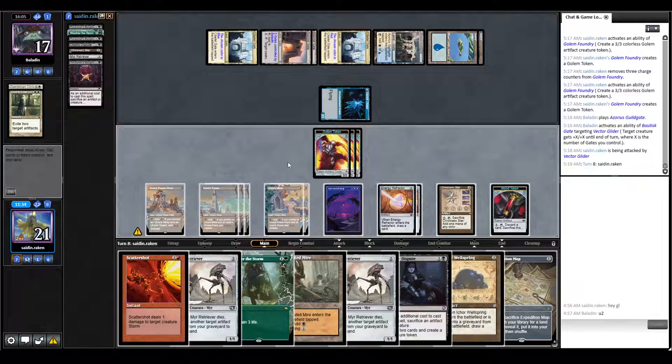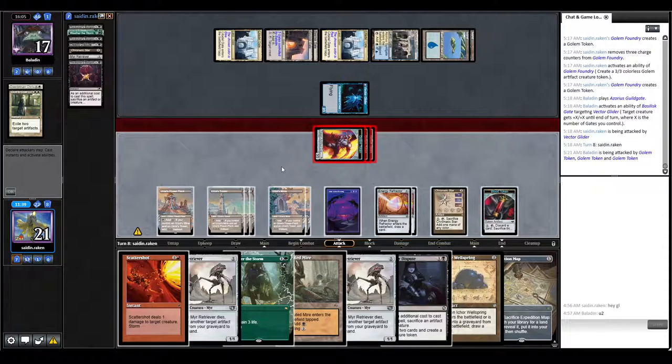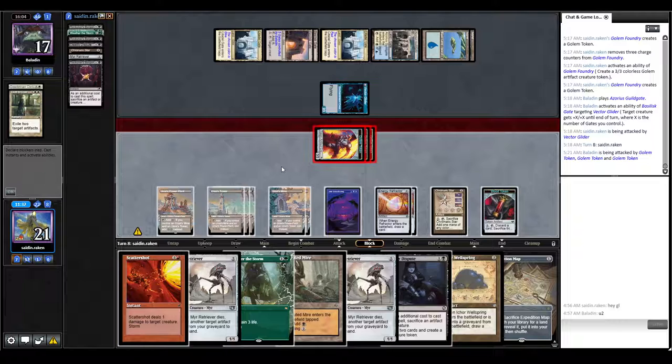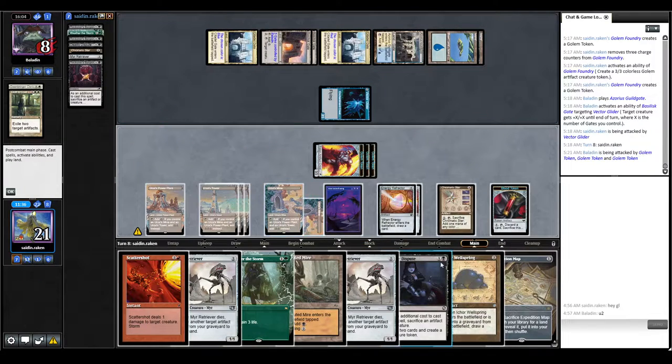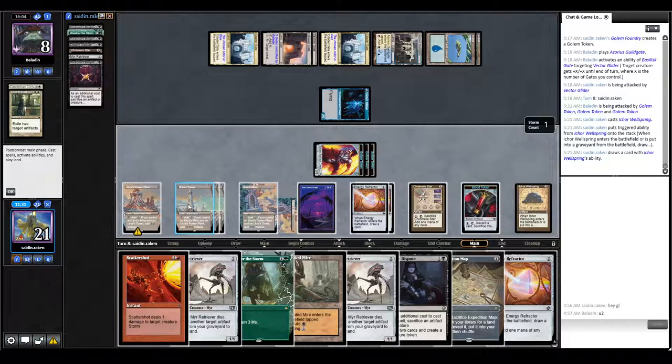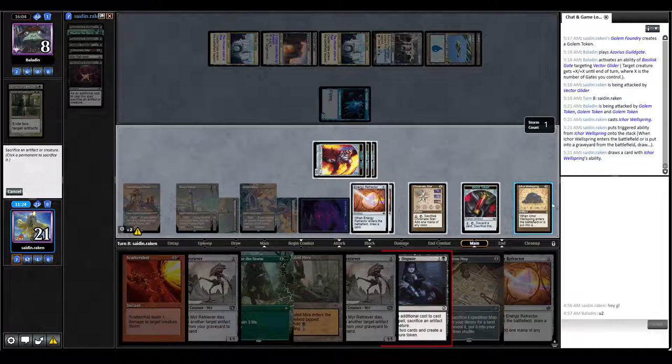Step one, you take 9. All right. Step two, play a Wellspring. I suppose we should have played the map. Fine, I don't think we need to. Deadly Dispute. Wellspring. See if we can draw into our other combo pieces.